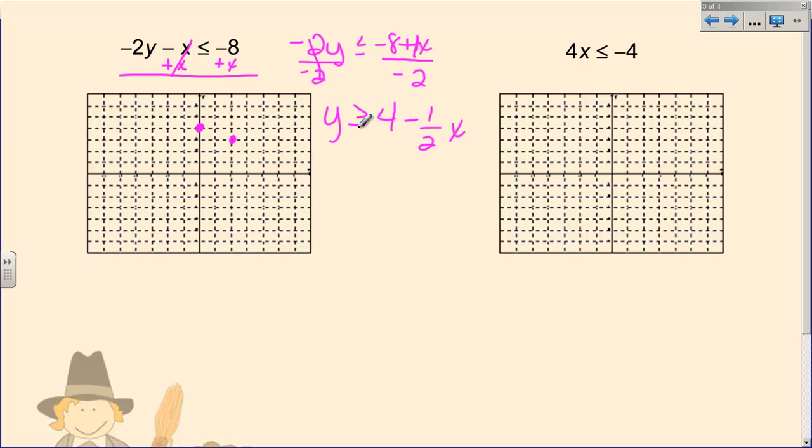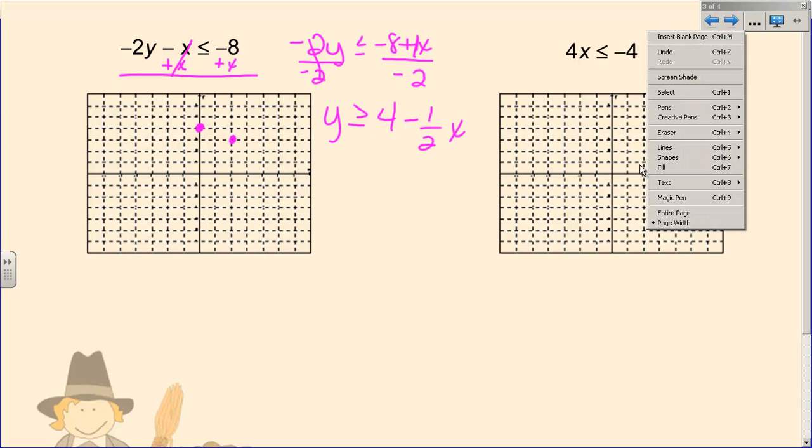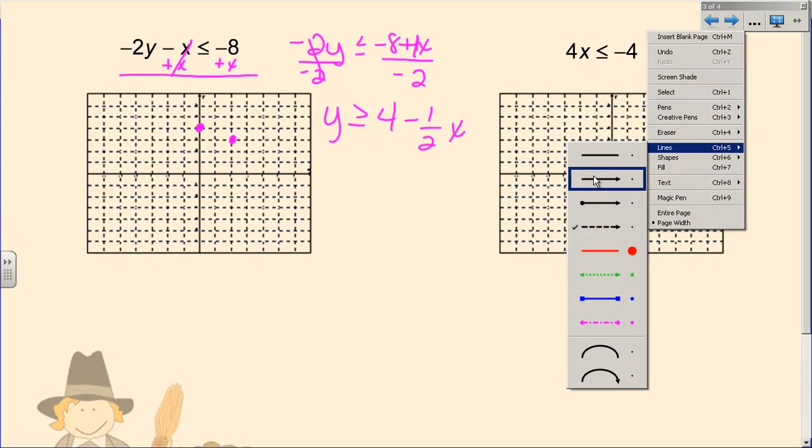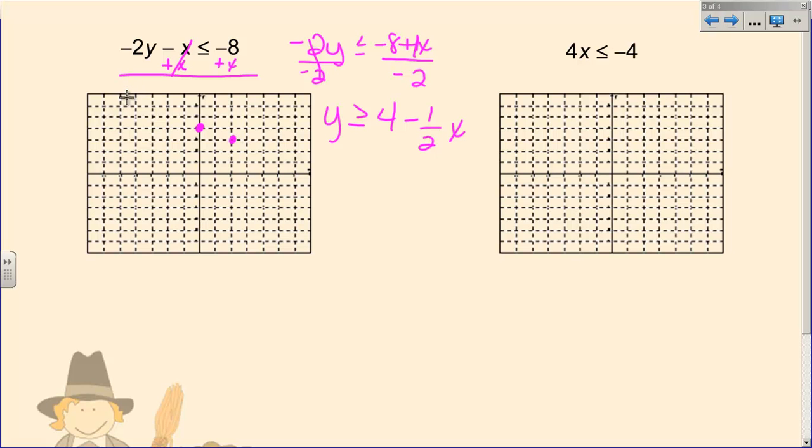And since this is greater than or equal to, when I draw my line this time, I get to do a solid line because this line will be included in the answer. What I mean by that is that points on this line count as solutions. Any point on this line is a solution to this inequality because of that or equal to right there. Now I got to talk about the shading. Because it flipped and my answer is now greater than, it means I've got to shade everything up from the y-intercept, so I get to shade above the line, so all right there.